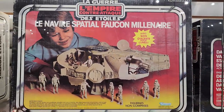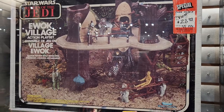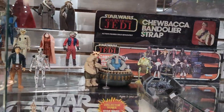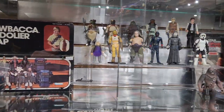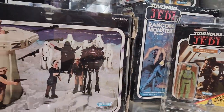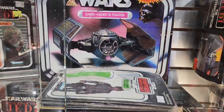That's old school. Now again, some of these are just the box. Unfortunately, the collectibles are no longer inside. It blows me away, though, how long these boxes have existed for. We've got more Star Wars collectibles again behind glass here. Clearly some of the more expensive options, some of the more rare versions. Really good looking pieces for their time, though. They still honestly hold up to me just as much as some of the newer school toys. Including some of the Playmates Star Trek figures that I've seen. Some of the new Star Trek figures that are out there at Toys R Us now and stuff are crap. They're just absolute crap. The old school ones, they knew what they were doing.